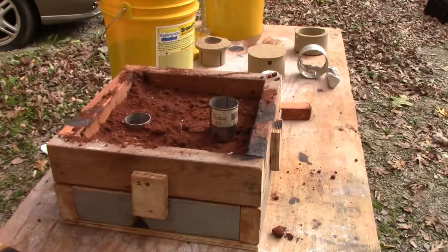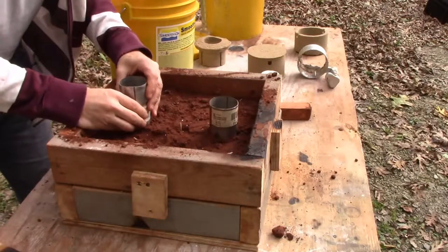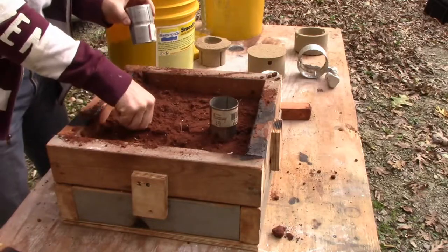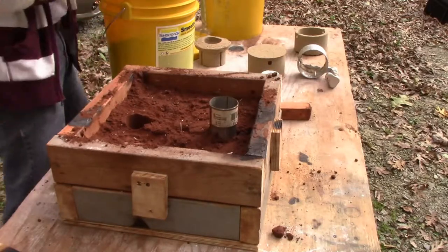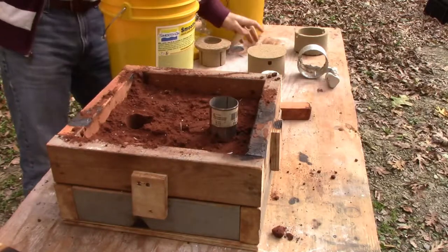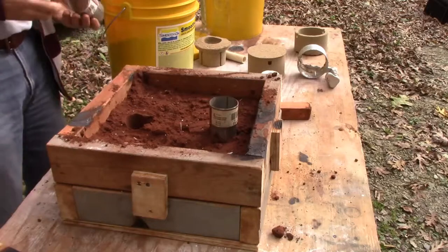Okay, I found another pipe that we can put on top here like this. It's just to keep the sand out. I could possibly tape it together. All we're trying to do is keep the sand out of that spot. Okay, so I'm going to tape the two together. Can you give me that tape gun over there?